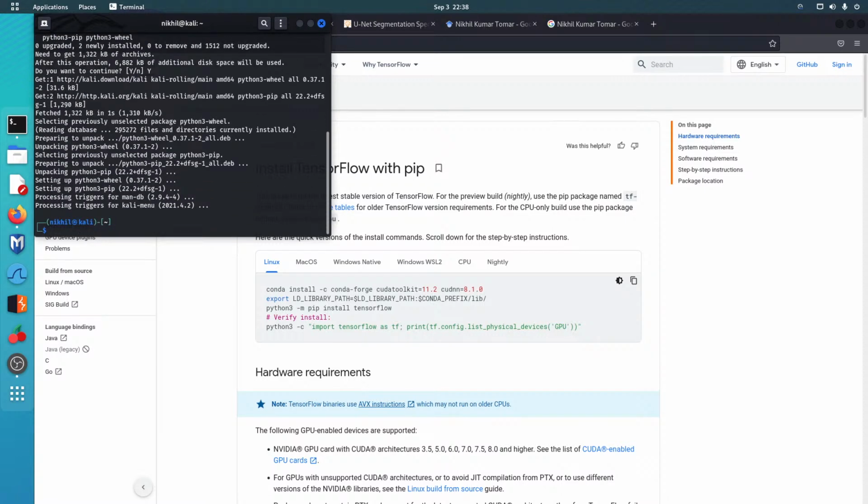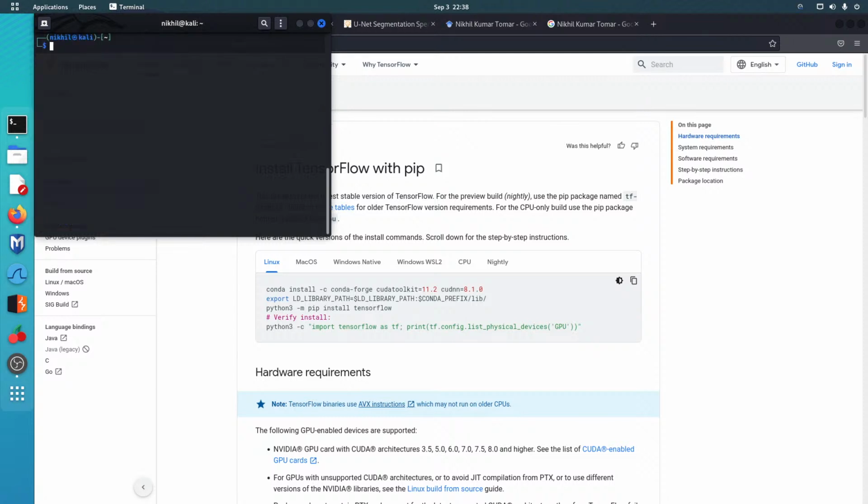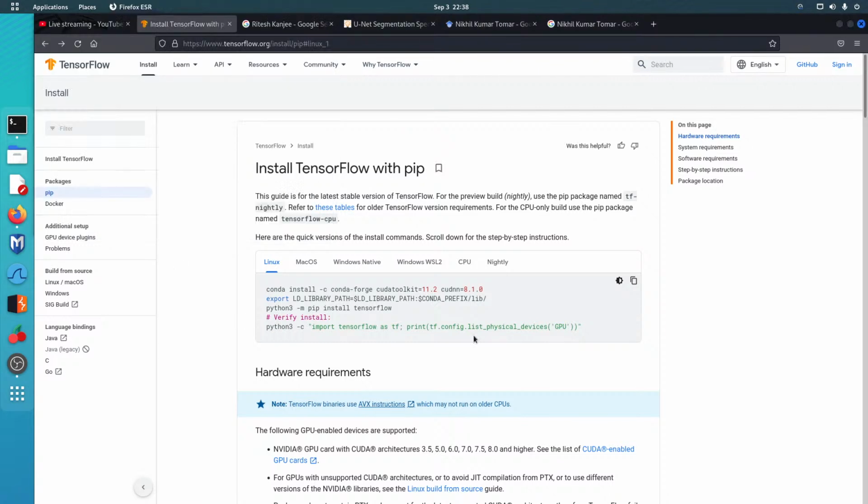Actually, it's a really old system, so I'm using an old keyboard and old mouse, and they are not fitting properly on my fingers. You can simply write this and it will start installing. You can see that it will install. Let me just cut it out because I don't want to install the TensorFlow CPU version. I'm going to go with the TensorFlow GPU version.